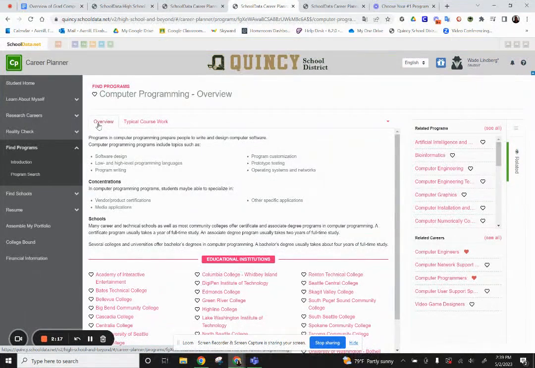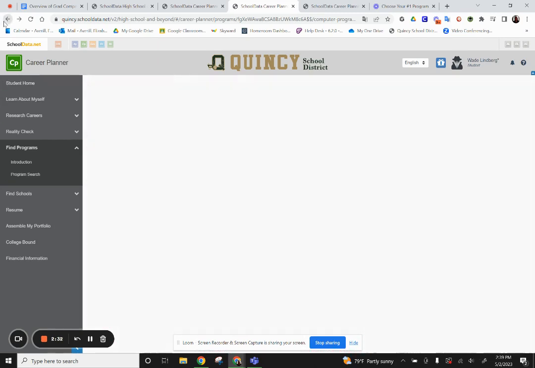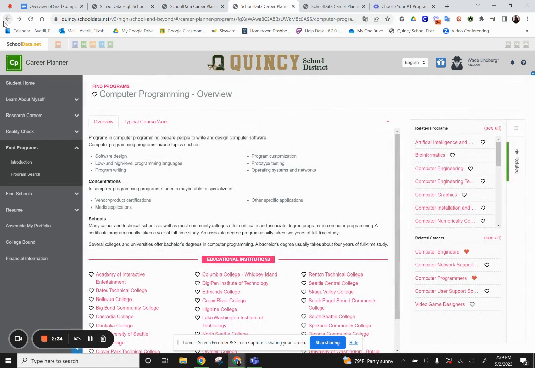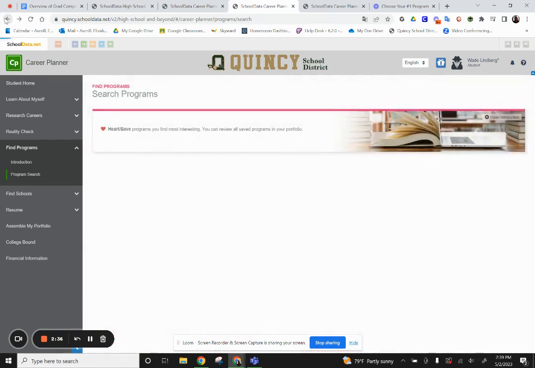All sorts of information. It also gives you an idea of what types of schools you might consider looking at, as well as different concentrations there would be in that specific program area. Then, if you're interested in looking at other options, you can go back out and look at the other program areas in the initial list that you generated.